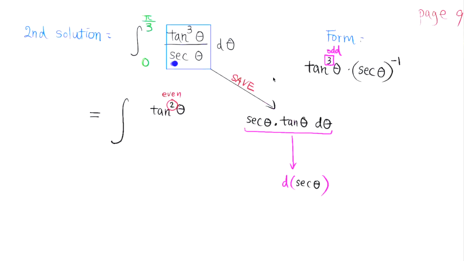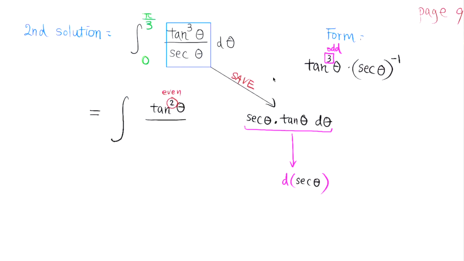Now, after I save one secant theta with tangent theta d theta, notice that down here, before, we were dividing by secant theta. Now you put the secant theta in the numerator. So I need to divide over here by secant squared theta. Notice that secant theta over secant squared theta, they cancel and give you the secant theta in the denominator here, right? So this is a trick. Even though you don't have any secant theta up here, you can still do this trick, as long as at the end you divide back this secant theta over here. So theta over here goes from 0 to pi over 3.